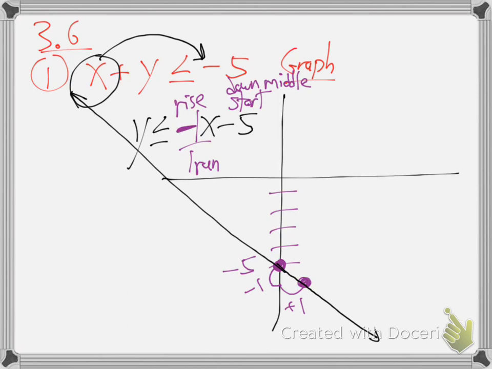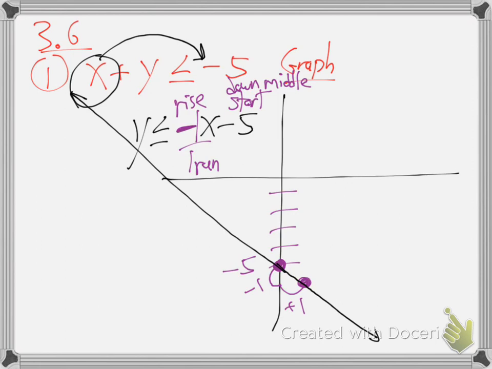Well, that's what a graph is like. It's basically all the dots that make the thing true light up, or they're on our graph. That's what you're doing when you're graphing. You're showing all the points that make it true. That's always what you're doing when you're graphing. You're graphing the truth, the points that make it true.